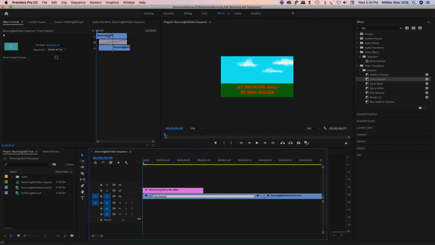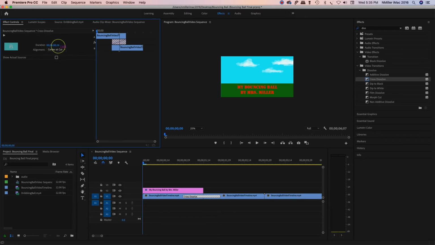When I left click on the effect, here it is right here. It's saying this is the duration. So I want to left click and I want to actually make it less. You can left click on that and the numbers will go higher or it will go lower. So I'm going to make it less. There we go. So just by clicking, holding and dragging on the numbers, it changes to whatever amount I want.